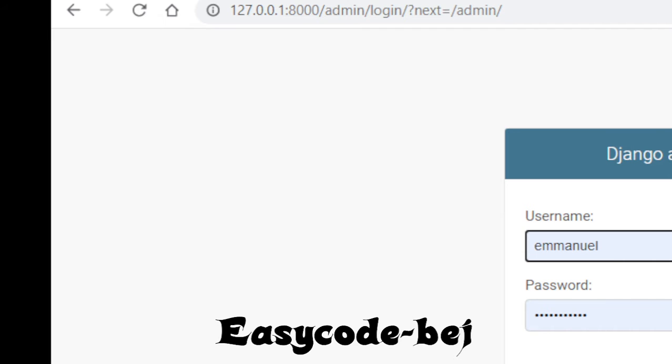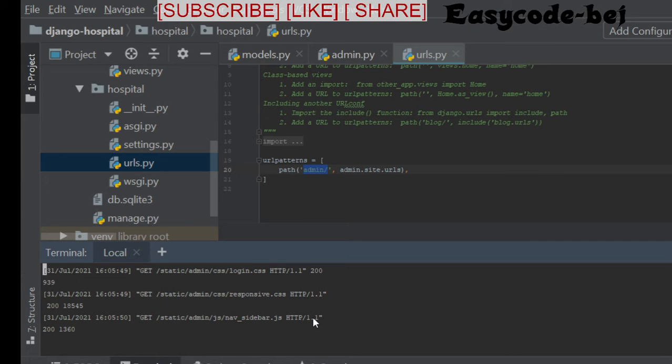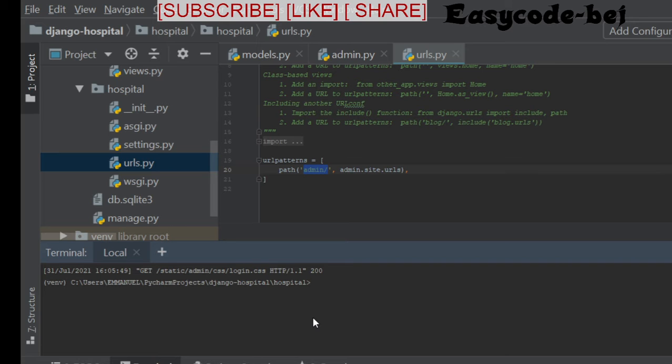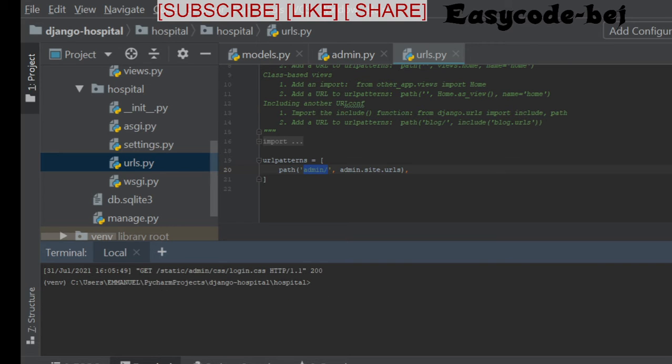It's simple. To use your admin panel, you just go back to your code editor, and now inside your terminal you cd to now cancel the development server from running, and now you type this code: python manage.py createsuperuser.